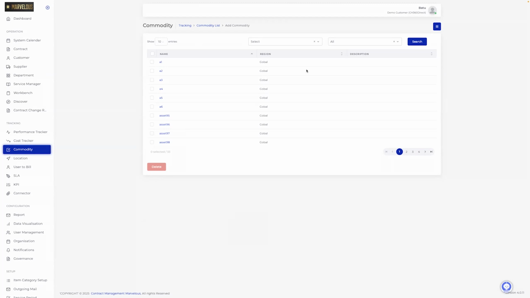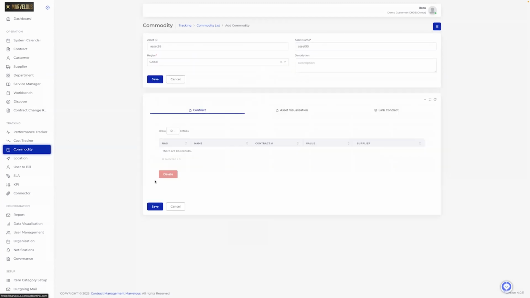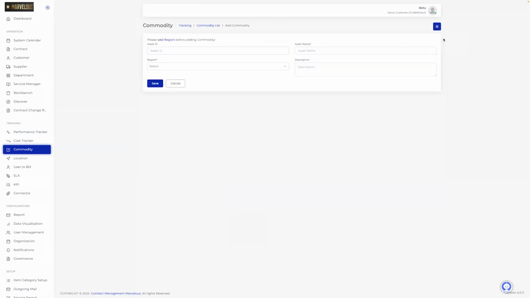We give it an asset. So let's go with an existing one, for example. Here we go. Again, we're going to give it the asset with the name, the region, and a description. Then again, giving that asset ID, give it a name, and you can describe which region this commodity appears in.